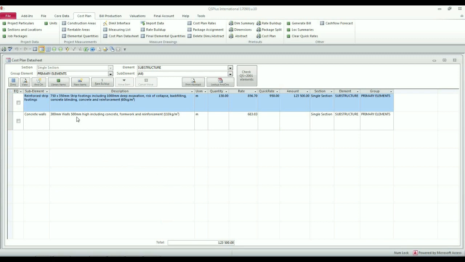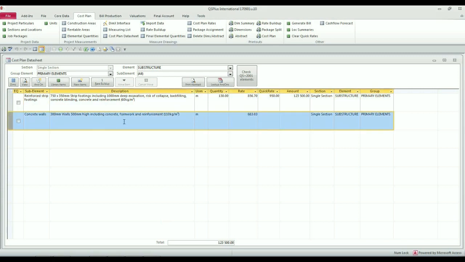It remains to measure the foundation wall. Now, it's going to be the same length as the footing. So I'm going to use the footing measurement to add on to this wall measurement. I can go to the and-on window by clicking this button which says And On.